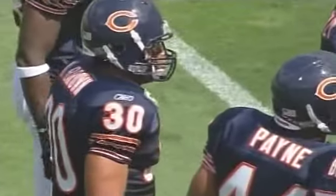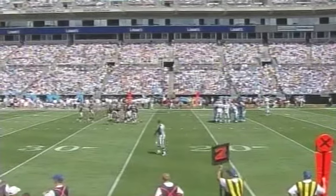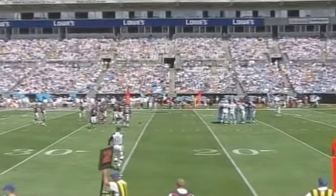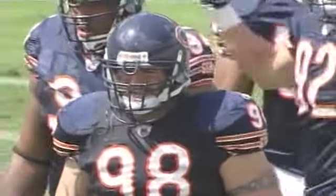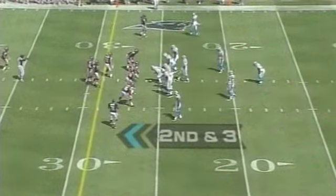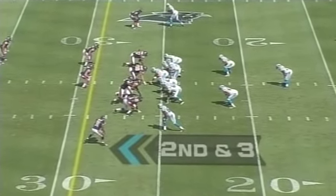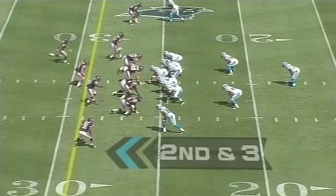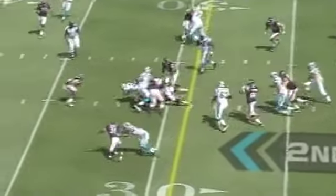Carolina's had 2 3-and-outs in 3 possessions. That's on Mike Brown, the safety. Another man that the Bears are happy to have back. Dvorak is in his 3rd season with the Bears, but this is only his 3rd NFL game. From coaches to players, they love that dude. Yes. In terms of his nastiness. He's got a mean disposition. He's just a very, very good football player. Good to see him on the field. Loaded backfield.